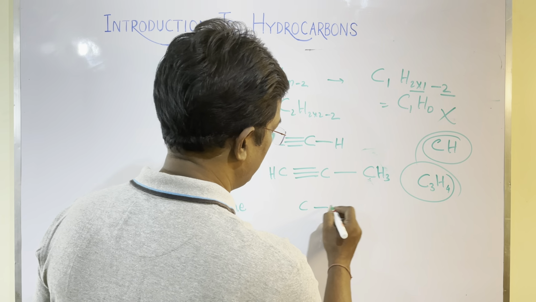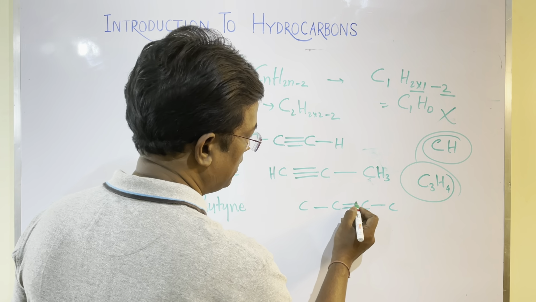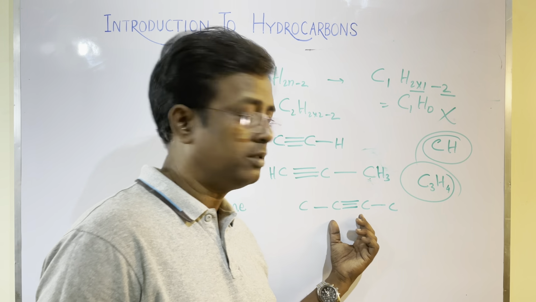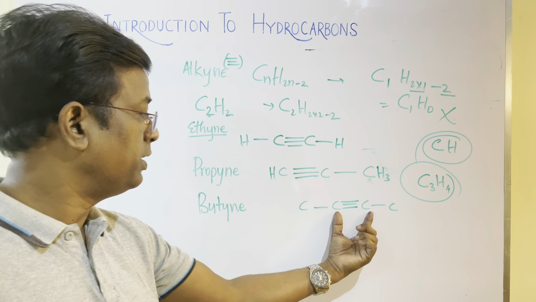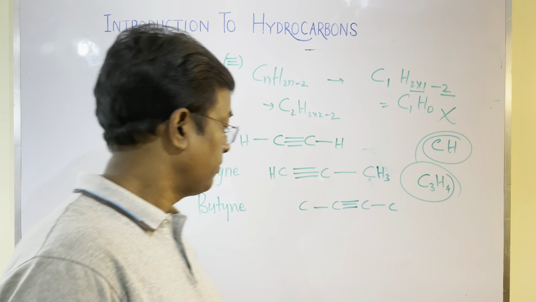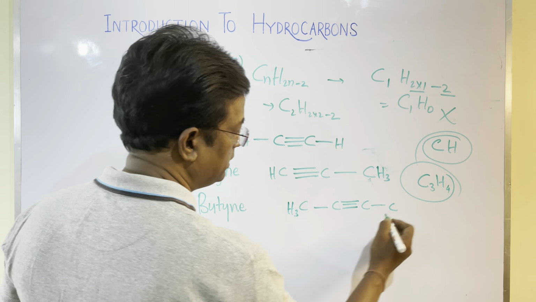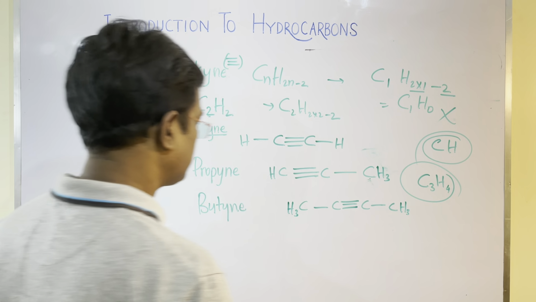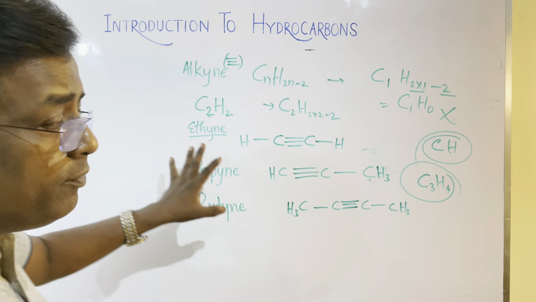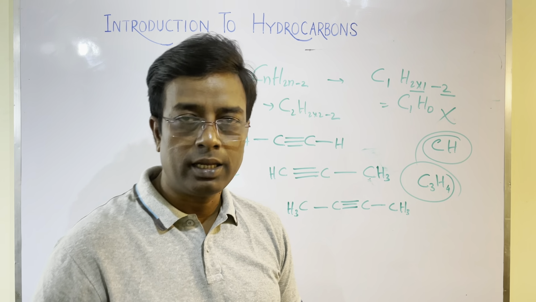So how? 1, 2, 3, 4. And then at any place, let's suppose I'm willing to place the triple bond with the middle 2 carbon atoms here. This is 4, this is 4. We will not do any changes here, not add any hydrogen here because already 4 bonds are there. Here CH3 and CH3. Very easy to understand, and we'll deal with their properties later on. But let's get back to alkane.